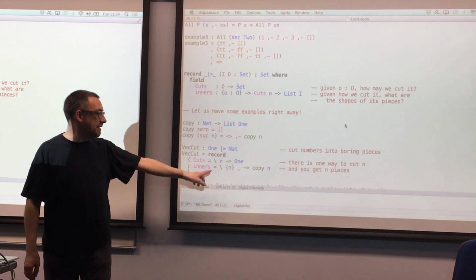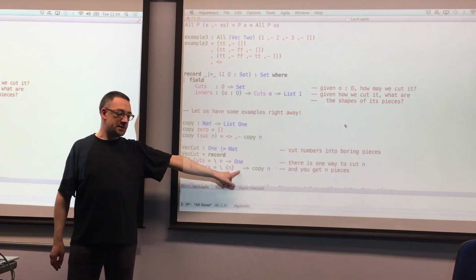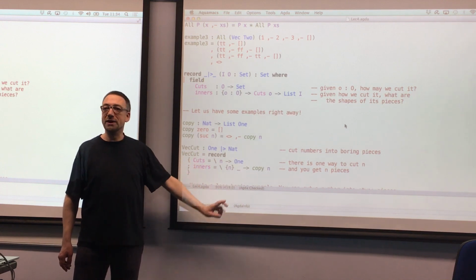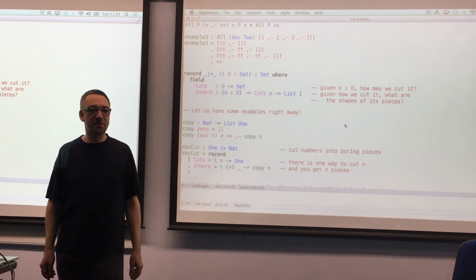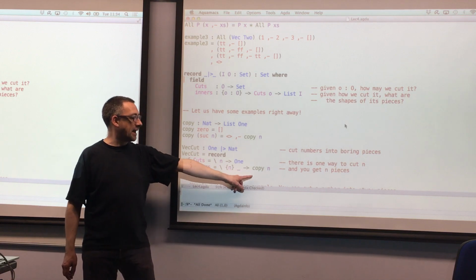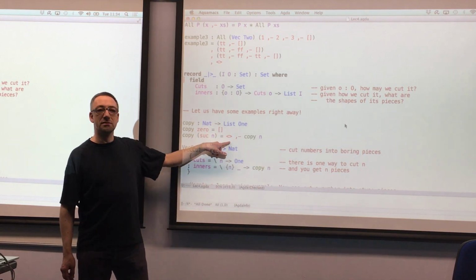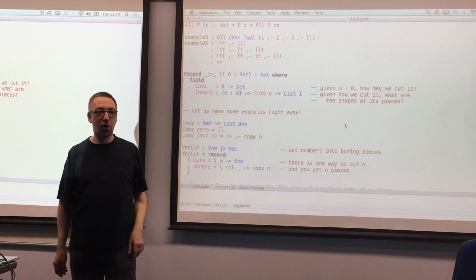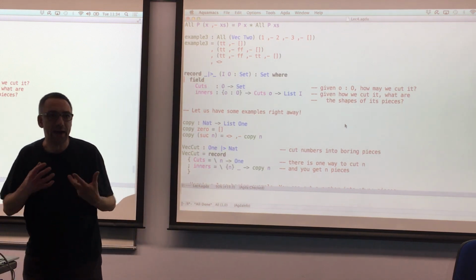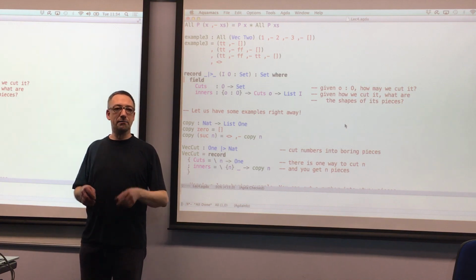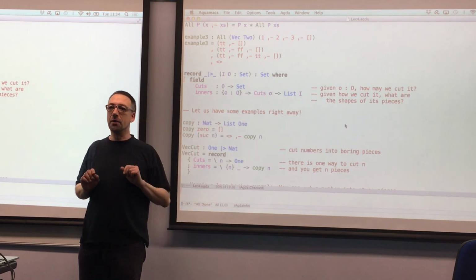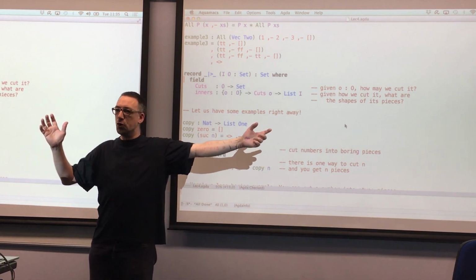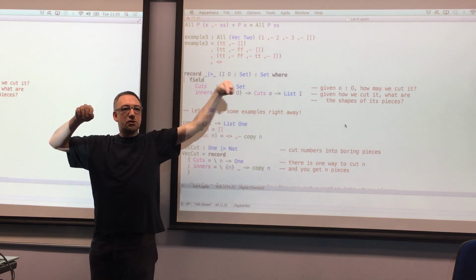And then when we see the number and the boring way in which we chose to cut it up, we can give a list of the shapes of all of the pieces just by giving n elements of the unit type. So what we're really doing is writing a list that has placeholders showing where the elements are going to go.